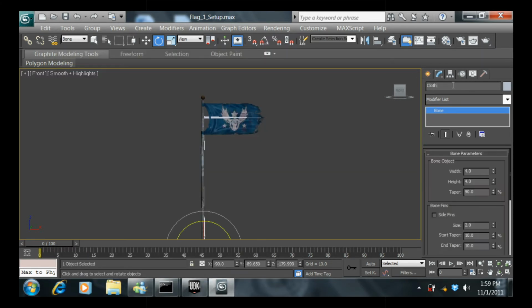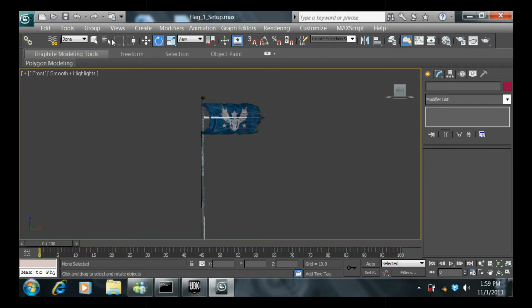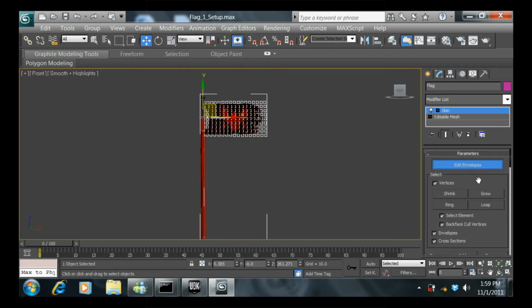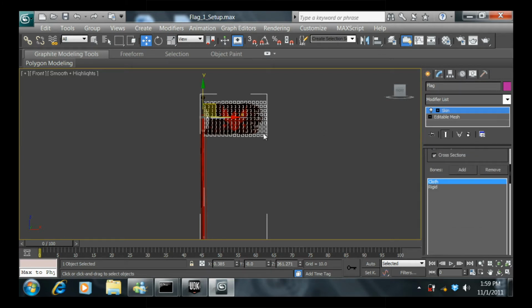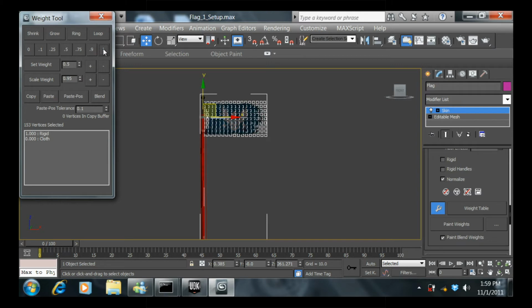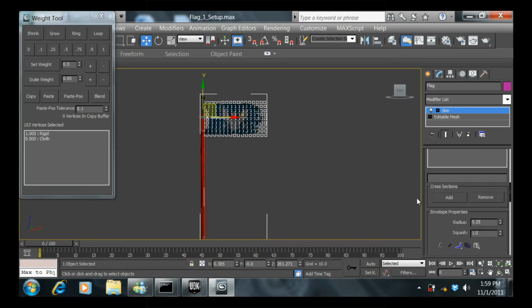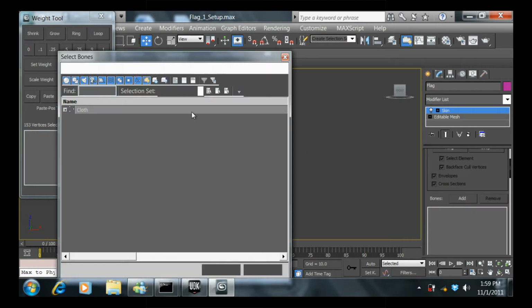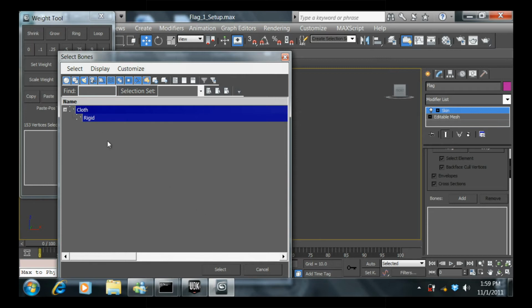Now let's go change my cloth back to regular cloth, and then I'll go back to the object here. All right, I want the cloth to be only the outside edges there, so I'm going to only the flag piece. I'll say edit envelope, select by element. I'll get this whole element and make that weight 1, so I get just a complete weighting on it. I'm probably going to need to re-add these two just in case. Yeah, it's still showing the wrong order. Somehow I keep missing the order here. All right, well, I'll just keep those names the way they are. It's fine.